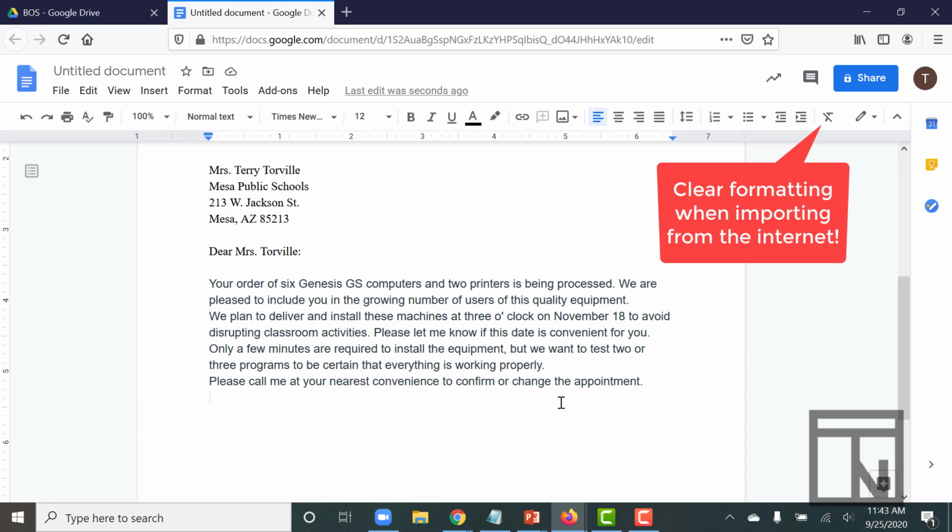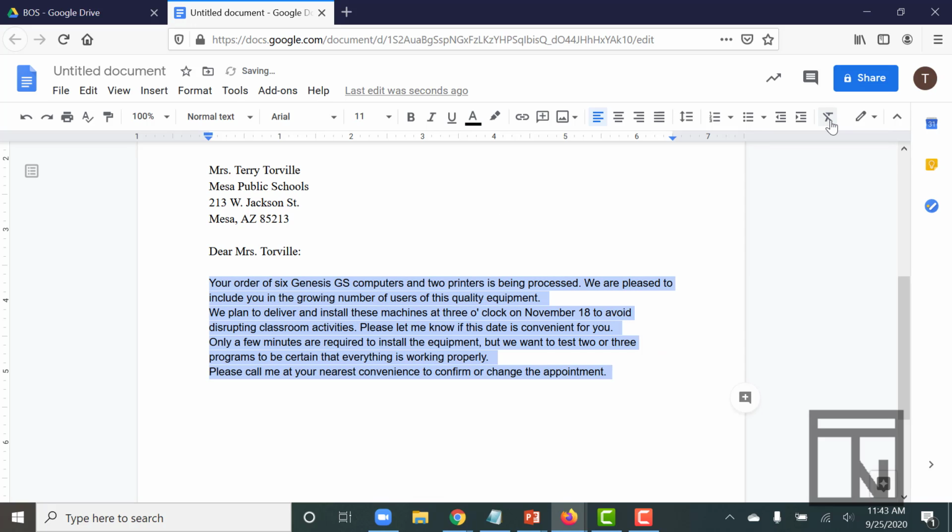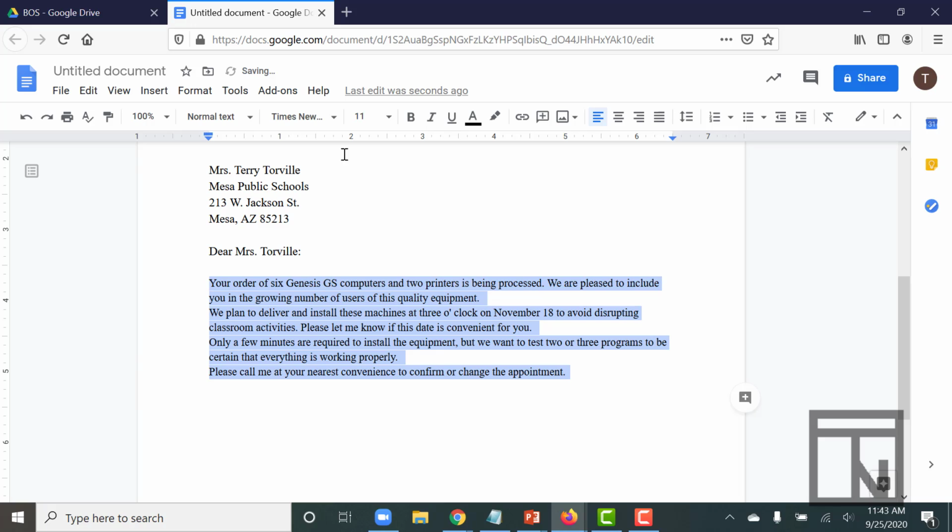We learned in a previous video that there is a clear formatting tool that we can use. So I'm going to highlight the pasted content and click on the clear formatting tool. That will take it back to the default formatting, which was Arial size 11. Now, since we changed the format for this letter, I'm going to come back and change this to Times New Roman size 12.